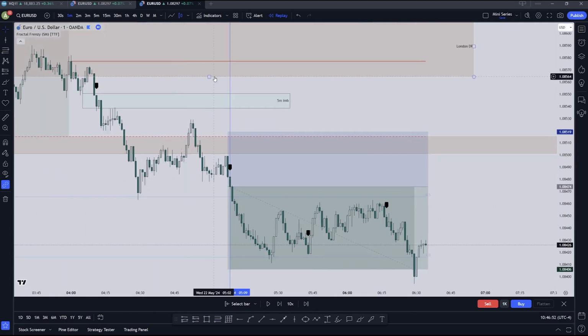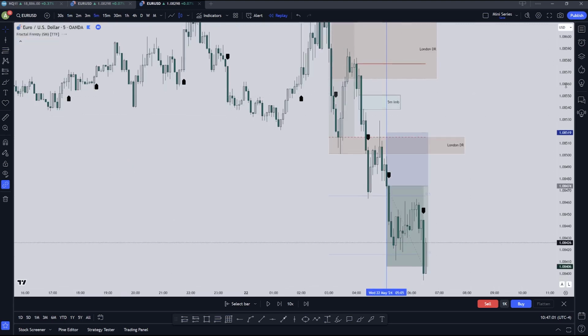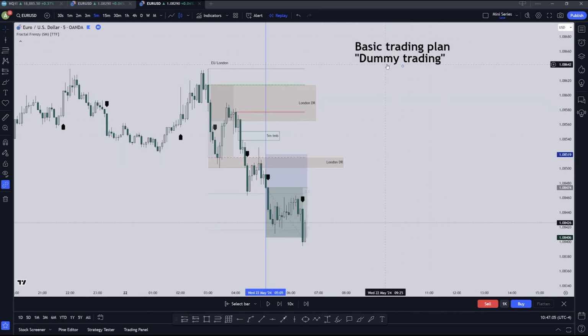Really nice. This, my friends, is the most mechanical and time-based way that we can execute based on our basic trading plan in certain sessions, following, of course, the basic plan without adding anything else upon it. As we go further down the series, we will add even more concepts that will help us advance our win rate, because adding even more upon all of this will help us in general to increase our strike rate.